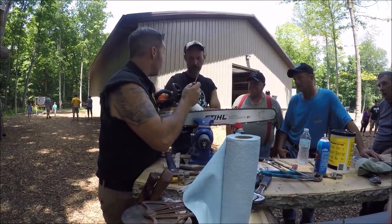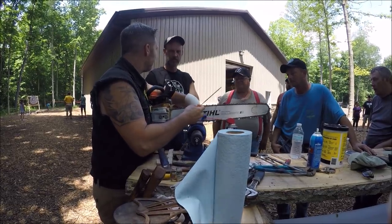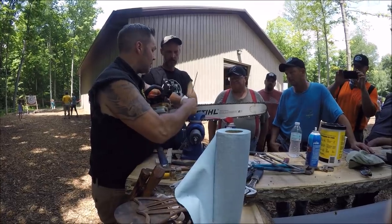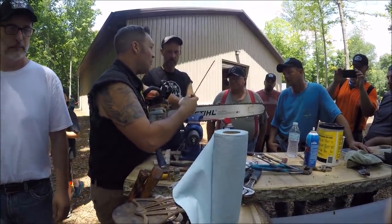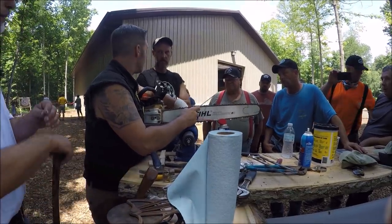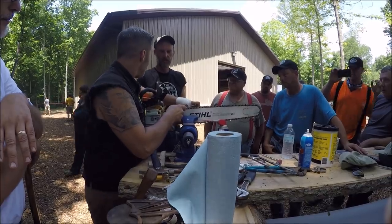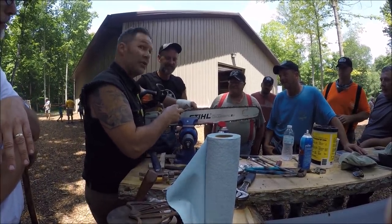Okay, so we're using the wrong file, right? But see how hard that is to actually get that back? So actually, I just orangutanged it, and look at the chain. It's actually semi how it's supposed to look. And what I just did looked haywire, all over the place. At least Doug gave us a good example of how to rock a saw, standing right behind you.